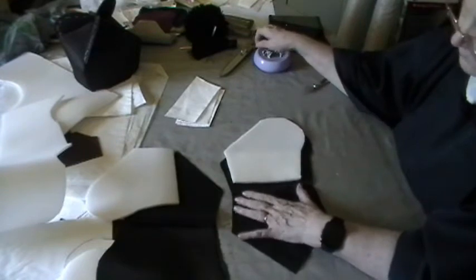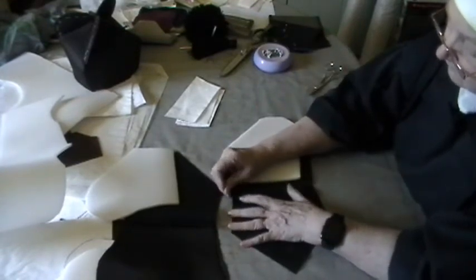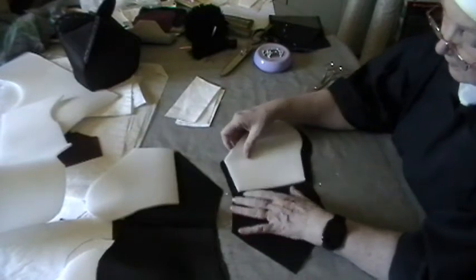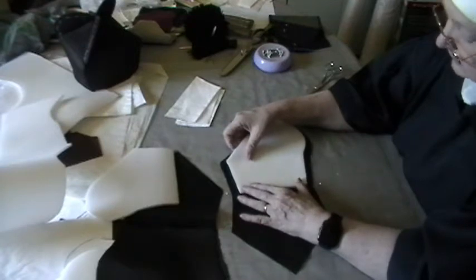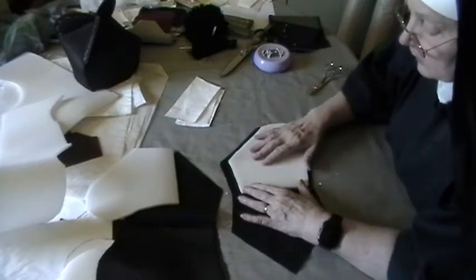Just so you can see, this is the edge of where I've sewn. I'm just going to put some pins to push that out of the way. I'm putting this up against that edge. Remember, I cut this exactly the same size, and I want to make sure there's enough seam allowance around all the edges.